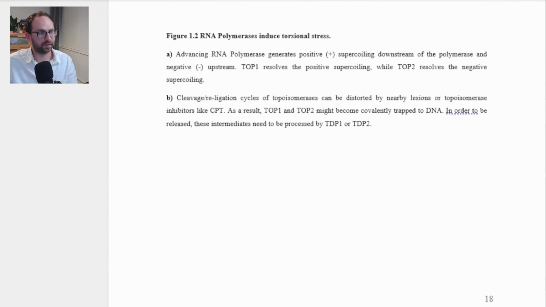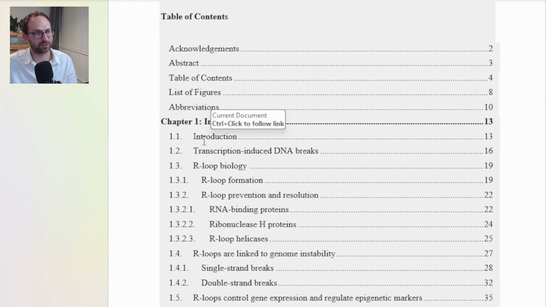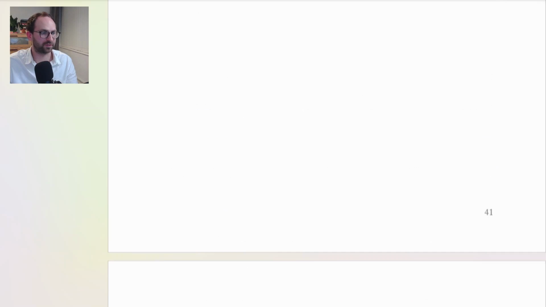So what do we have? Later, I talk about R loops. Okay, let's go back to the table of contents so we can see what I just spoke about. So we have the introduction, then we have, so that was the hook, then we went a little bit more specific, and then we went all the way super specific. So let's jump to the ending of that last paragraph here in the introduction.